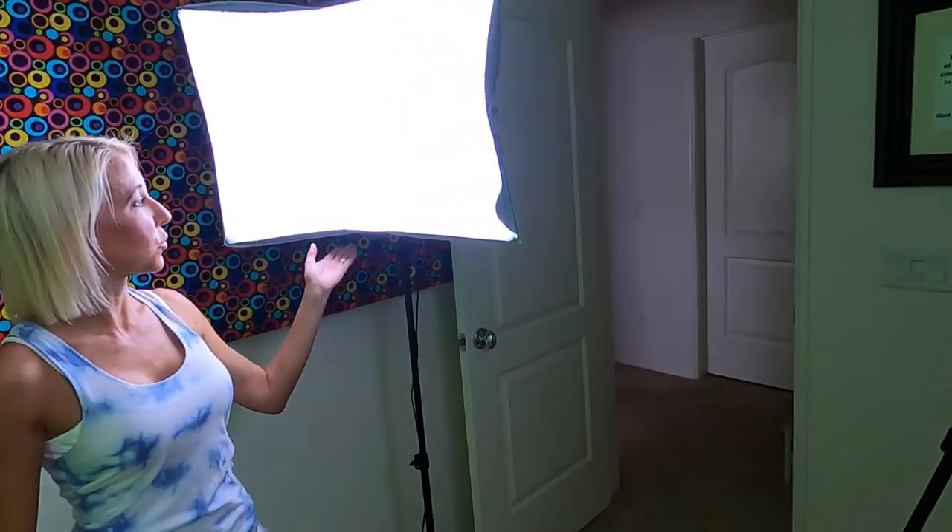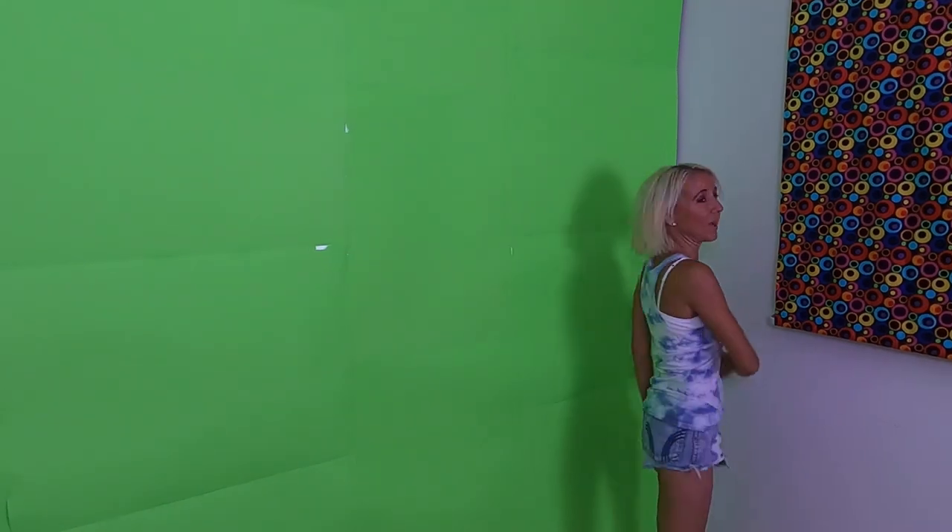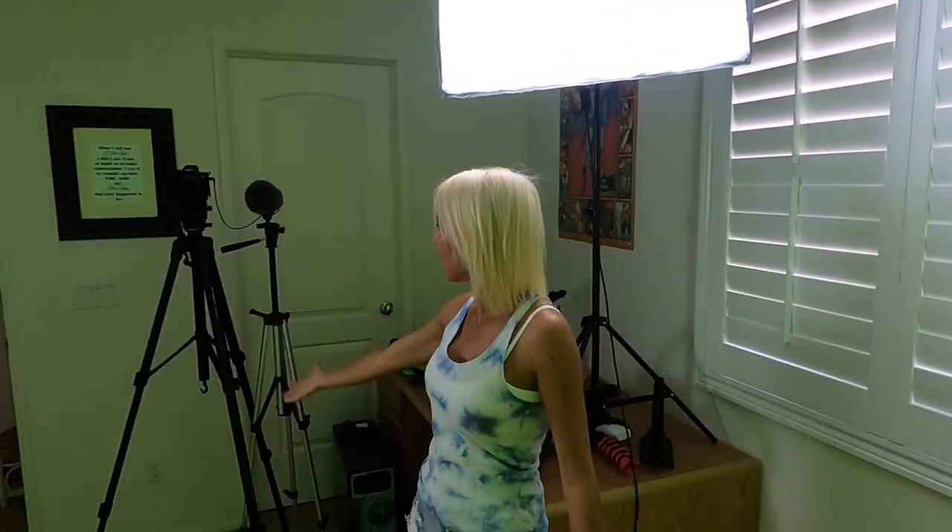We have really cool lights and a whole green screen wall. We've taken insulation boards that go all the way up to the ceiling and covered them in this green paper, put them at the exact perfect width of this wall in order to cover the whole thing. The lights that Bill purchased are amazing — they light the room up perfectly and make it so that we're able to put anything we want behind us. He's got his cameras set up, his sound set up — it's really amazing.